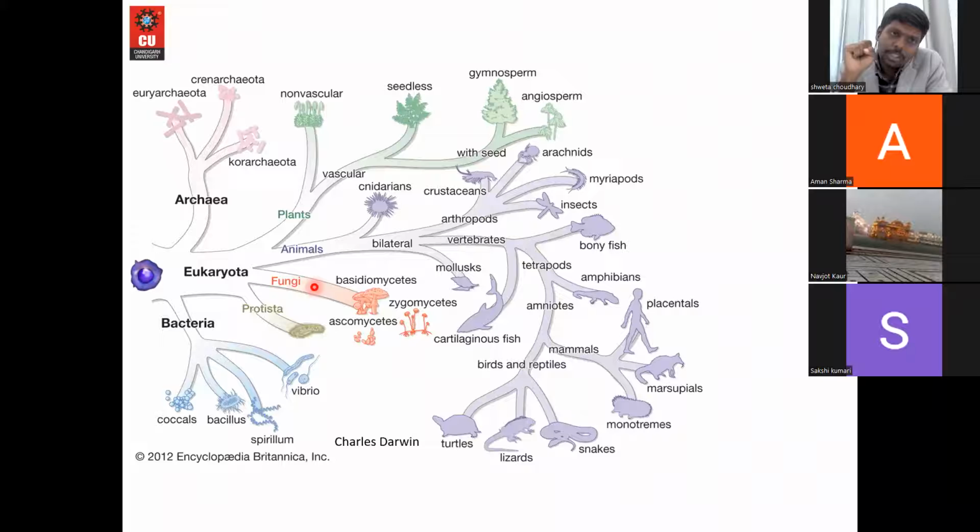Then the second category is animals. I need not say much about animals. You already know whatever living organisms, the animals we know, like fishes, reptiles, aves, mammals, bilaterians, everything. Sea creatures to fishes to everything are animals. Okay. Then plants. So the third important branch of eukaryotes is plants.